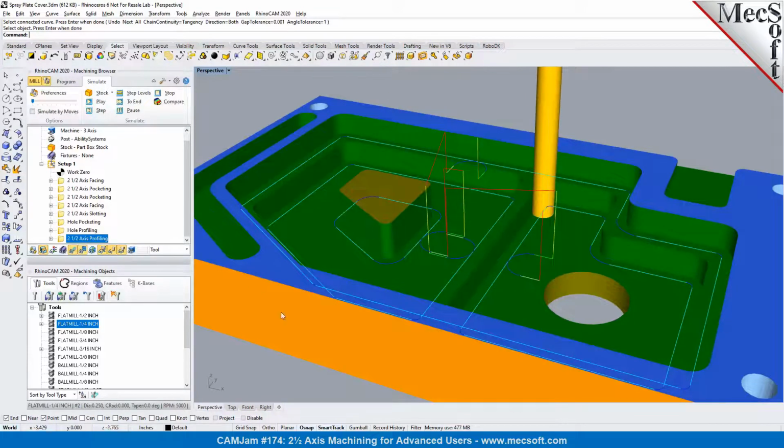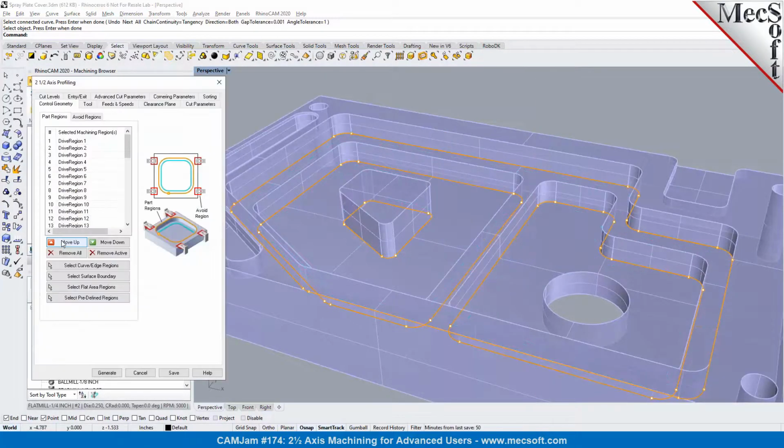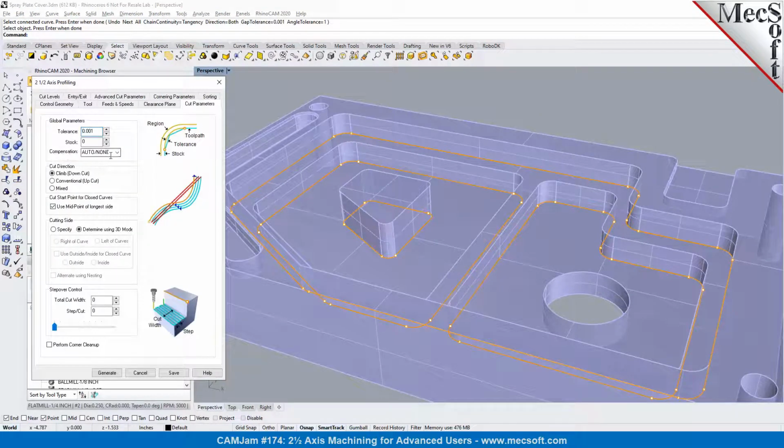So there was a question about cutter comp, if you can show where to set the cutter comp. Sure. So the cutter compensation can be specified in the cut parameters tab under compensation. You could either set it to auto on or control on. Selecting cutter compensation to auto on or control on will still compensate for your tool for what you program. In addition to that, it'll output a G41 or a G42, depending on whether you're doing a comp left or a comp right, in your posted code.